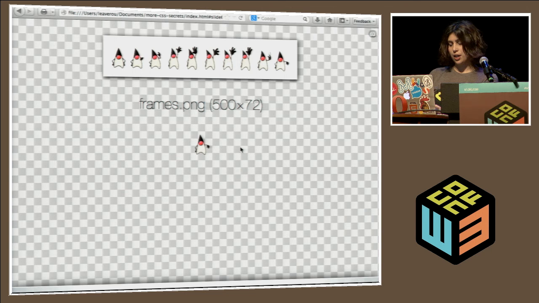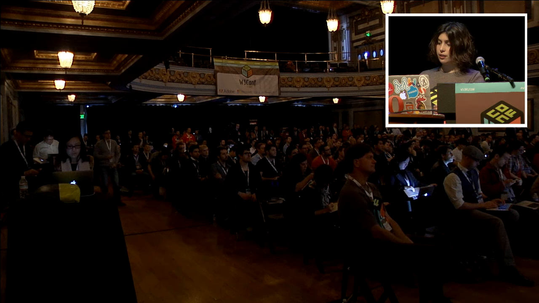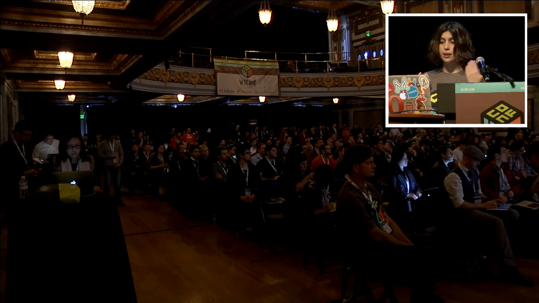And you might be wondering, why do we need this sort of thing? Don't we have animated GIFs? Well, the thing is, animated GIFs don't have alpha transparent backgrounds. You can only say that a pixel is either transparent completely or completely opaque. And in some cases, you need anti-aliasing or, in general, you need semi-transparent pixels, so a PNG makes more sense. And yes, there's this image format about animated PNGs, this APNG format, but actually, this technique has better browser support than APNG, strange as it may sound.